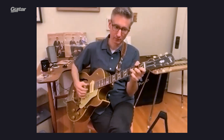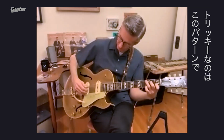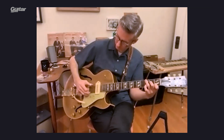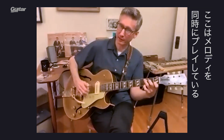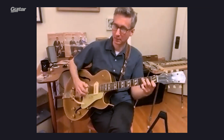So that's how you play a song like Make Me a Pallet on the Floor. It's in F. In F, you play the octave. Do a little bend there. And then this is tricky because you got to play this pattern. That's a melody where I play at the same time. Here's on the upbeats. So that's an exercise that I would recommend. It sounds too basic probably, but if you can't do that, then you'll never play Cannonball Rag.